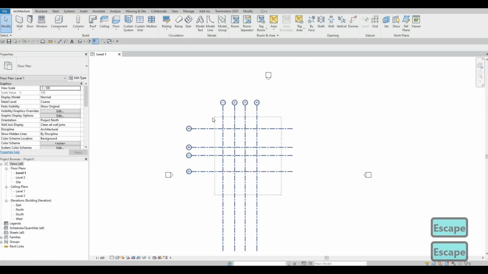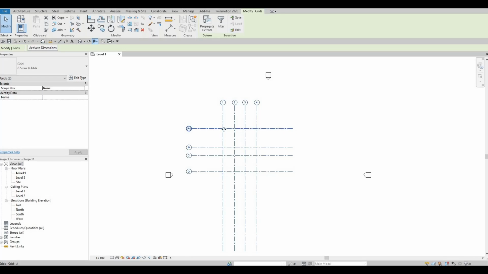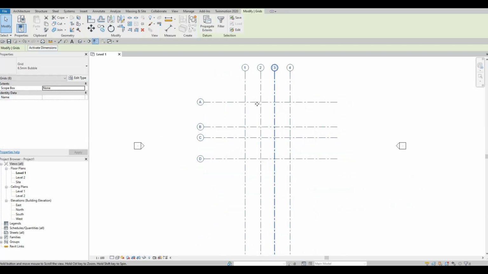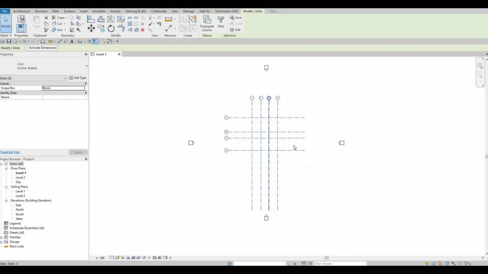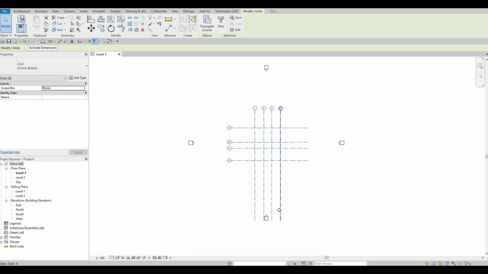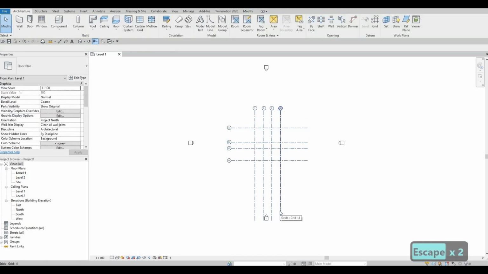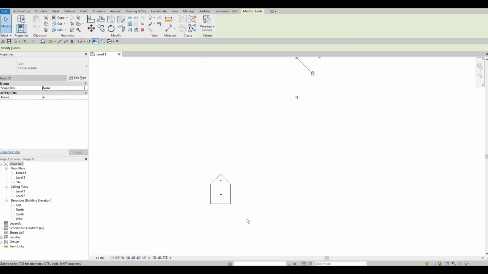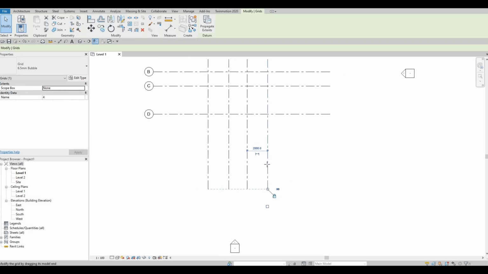Let's select all of these grids and let's just move it. You can actually just move it by dragging it like so. Usually I want it to be on the center of all these elevation points. So I want it to be centered like this. Press escape. If you click one of the grid lines, as you can see, there is a dashed line, and then it basically represents that once we move this, all of them will move as well. So that's a neat feature, and it makes our life easy.